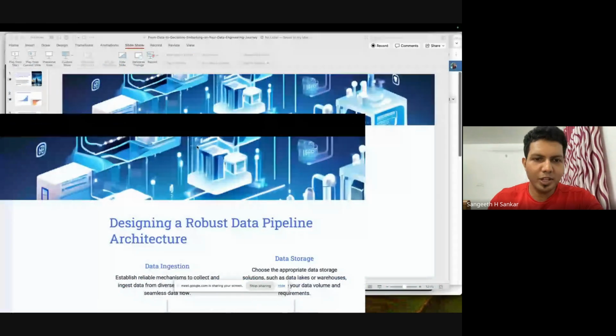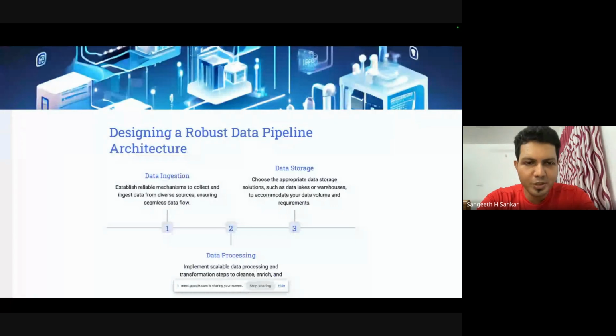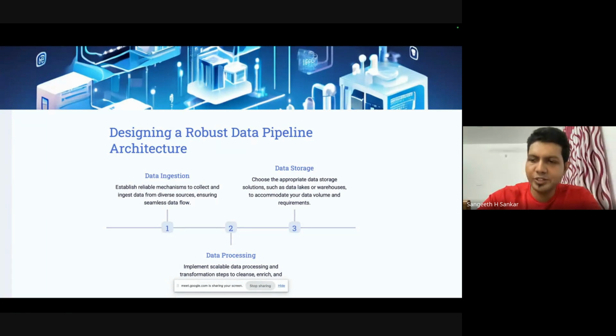Cool. So yeah, we talked about building a robust data pipeline. So these are the different components which we have. Data ingestion layer, where you really need to pull in data from different data sources. You do your transformations, do the cleansing, enriching, right, as part of your data processing layer, and then you move to the data storage. You push things into your efficient data storage, right, so that it can be consumed for better decision making.